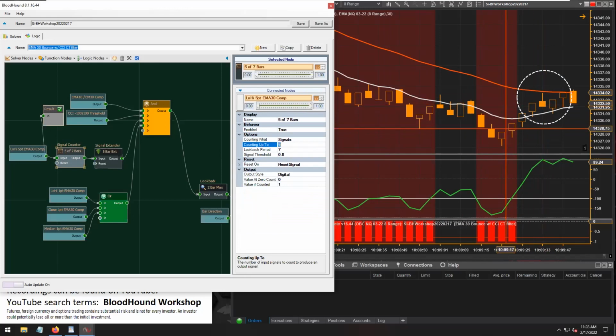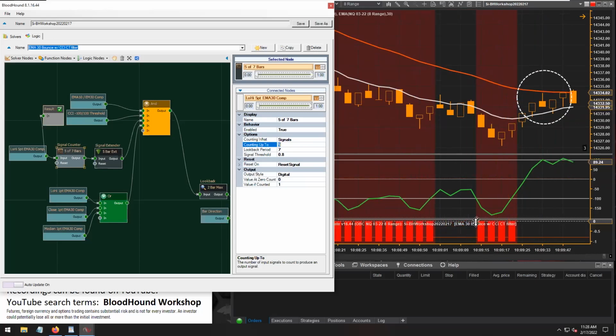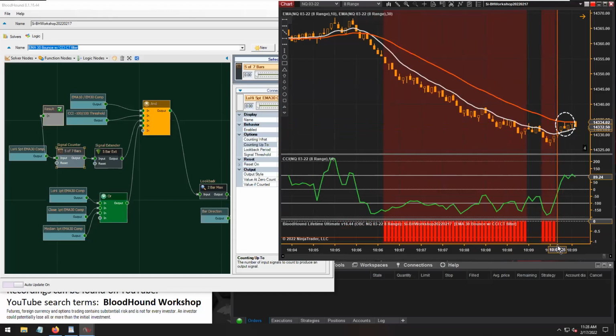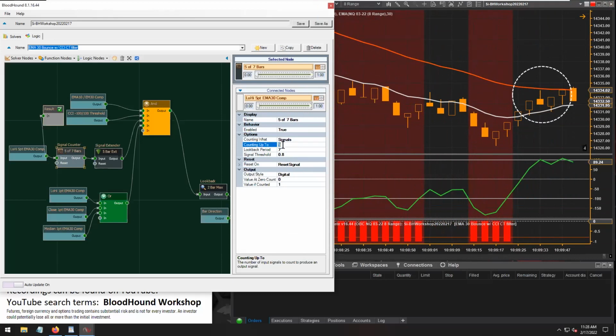So in order to allow this to become a bounce signal, if this looked good enough for a bounce, then we need to reduce the requirements there. So we would have to say, okay, only 4 bars out of the last 7. All right. So let's take a look at this now.